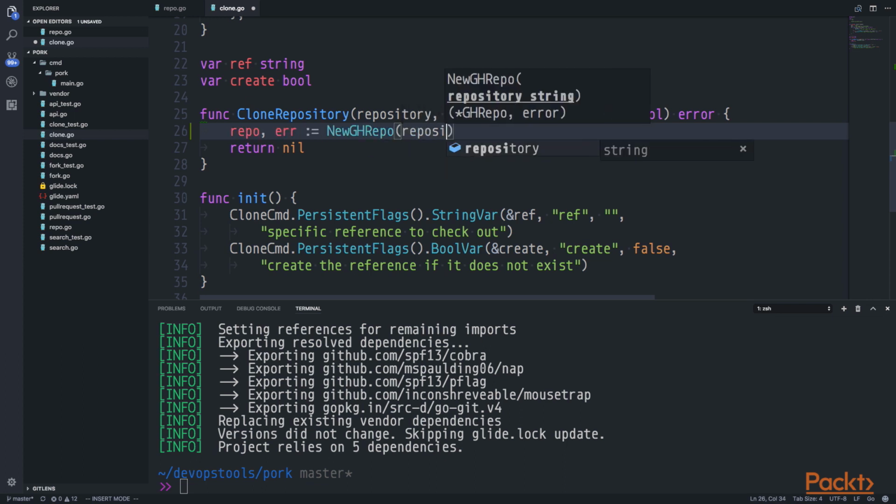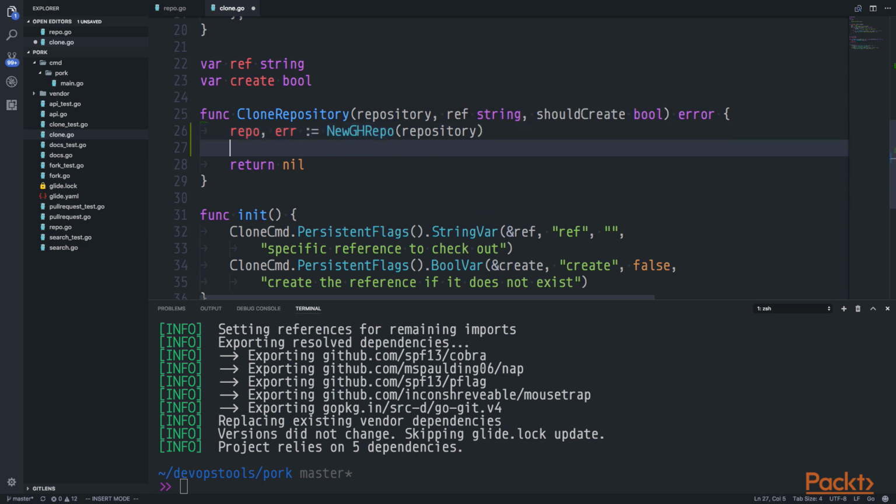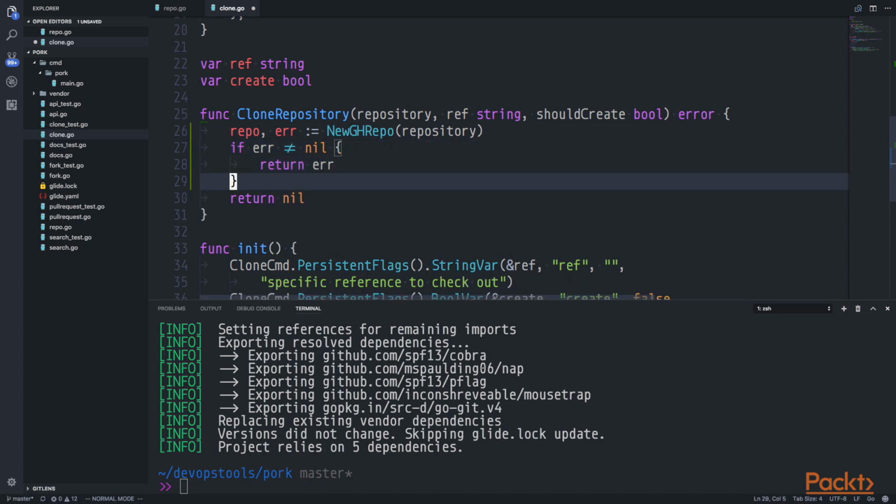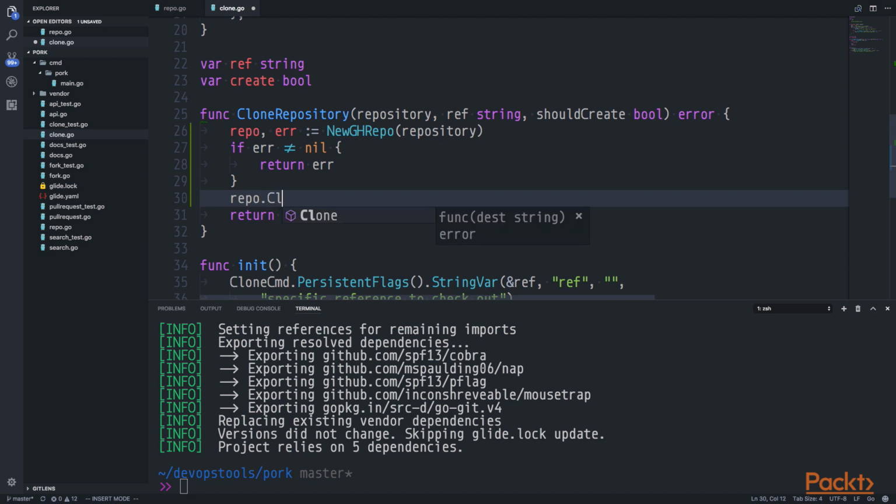We will pass in our repository, and then what we'll do is we'll check the error code, and then if there is no error, then we're going to call repo clone, and we're going to want to call it on a directory, but we don't have a directory to pass in.